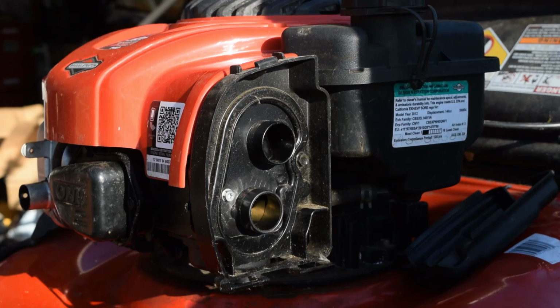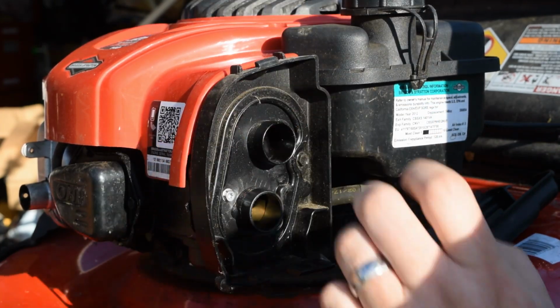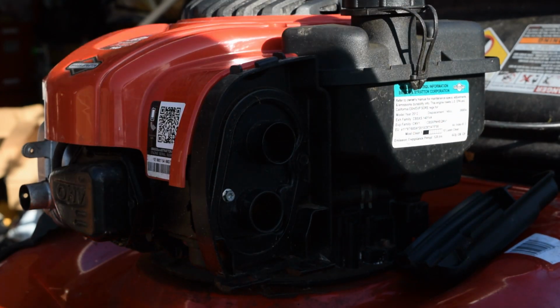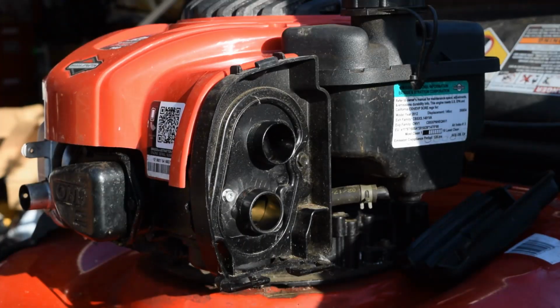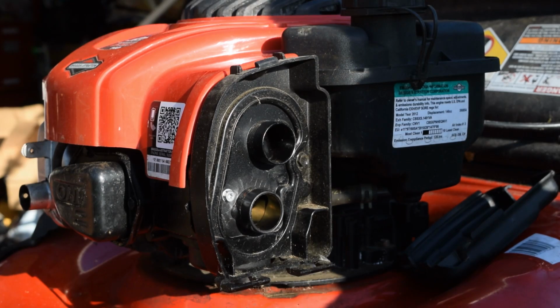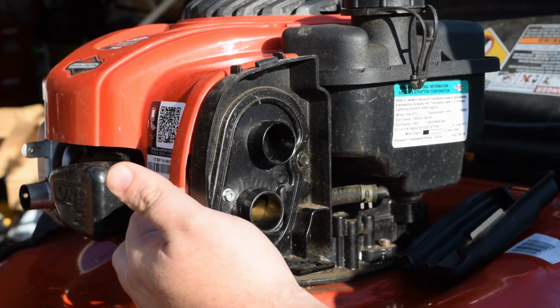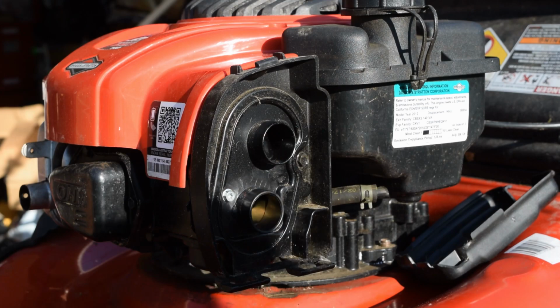They use really small wrenches for this, and unfortunately that's some of the design issues with Briggs & Stratton over some other models. So let me go grab a tool set that I know is going to have some torque bits on it so I can get these apart, and we're going to tear this out and see what we got going on. So I will be right back.